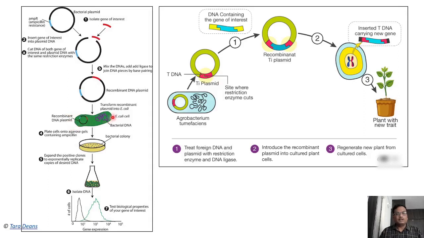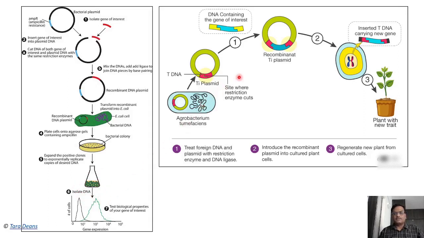You can see here, this is the bacterial DNA, and this is the recombinant DNA, which is introduced. And this bacteria is cultured in a bacterial medium, and the colony which is formed. So we are going to select only the cells which contain the gene of our interest, that is the recombinant DNA. And after identification, we are going to use it for further processing.